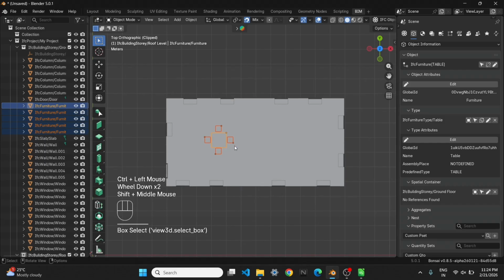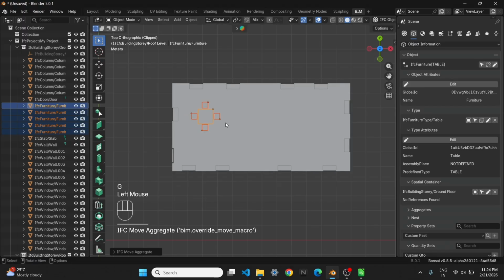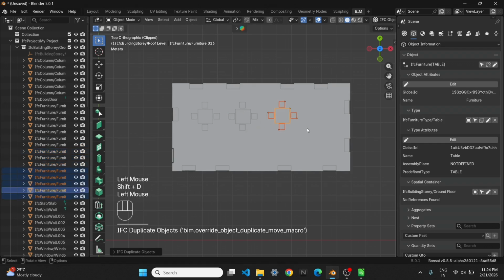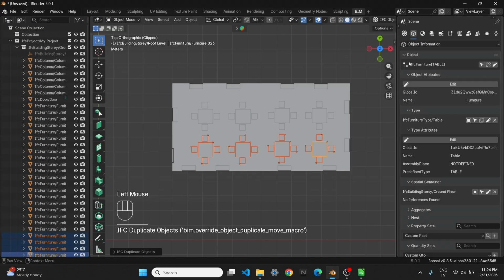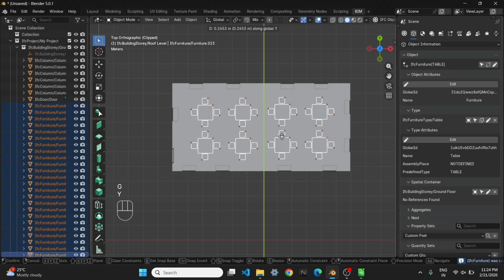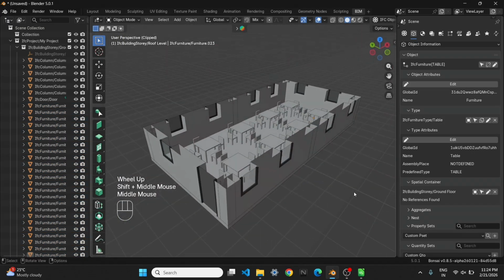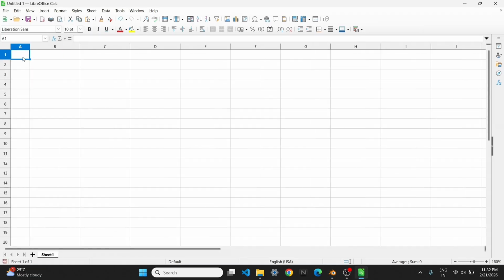Using control drag select, you can deselect the floor there. So I am disabling the snap here and move this to the corner. Let's create some more copies of it by pressing Shift D and X. You can also use this select IFC class button to select all the IFC furniture elements. I have created a few more copies, and let's go back by clicking Alt B again. This is a very simple workflow to understand the basics of the quantity takeoff.